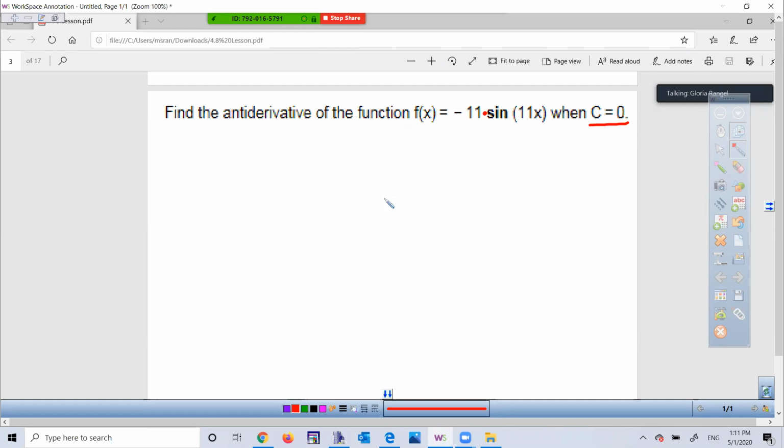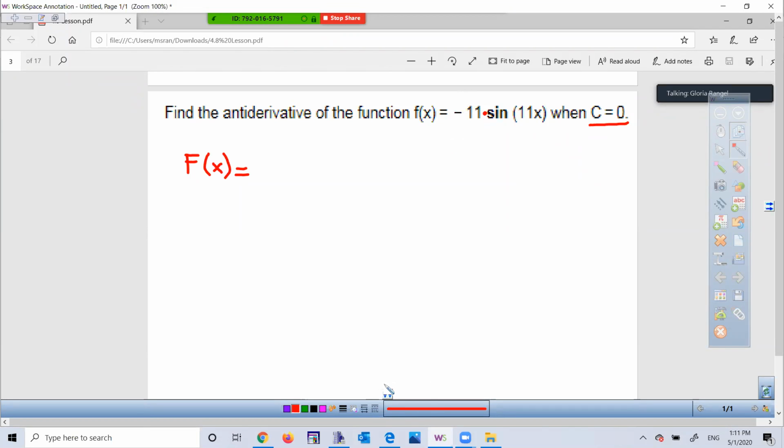So what you're gonna do, the antiderivative of this function, you're always gonna represent it with a capital F, okay? Capital F of x. If this was, let's say, an h, like h of x, the antiderivative of this, you're gonna use a capital H. So the capital letters, in terms of the function g of x, capital G of x, h of x, capital H of x, that's what the antiderivative is gonna be. So what I need to do now is -11. Okay, so this is just a number that's multiplying times all this. So what's gonna happen with this value that has no x, it's just a number.